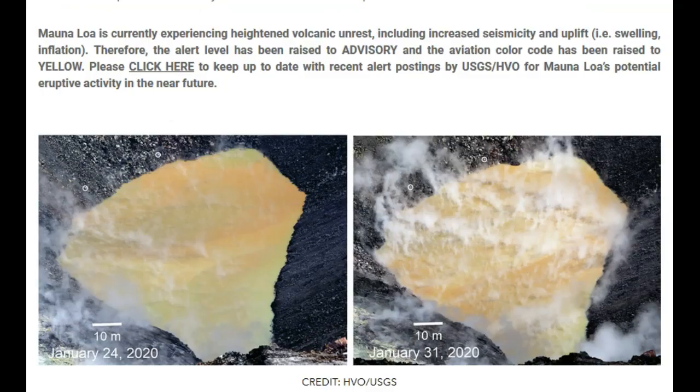Now, as seen in the picture right here, a pond of water larger than a football stadium has been constantly growing at the bottom of Halemaumau Crater inside Kilauea caldera. It was originally thought to be rainwater, but HVO now confirms this intrusion is deeply rooted in groundwater. No pun intended. This could possibly spell trouble for Kilauea in the future. Sulfur dioxide is actively dissolved in the lake, making accurate SO2 readings from rising magma extremely difficult.